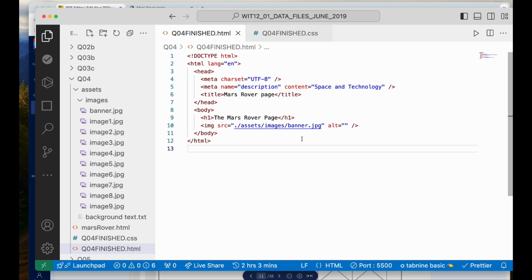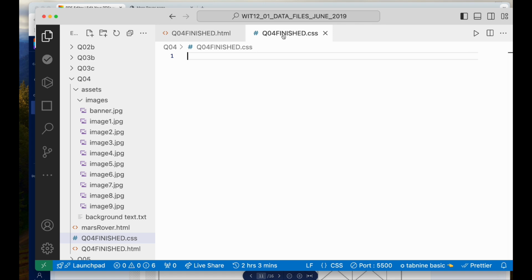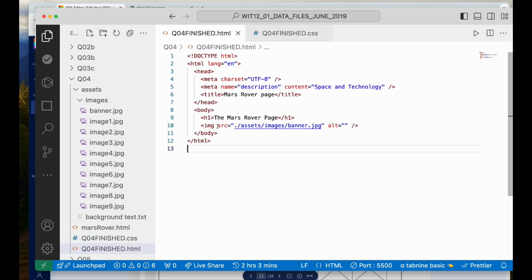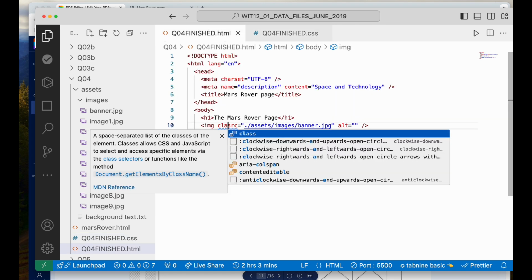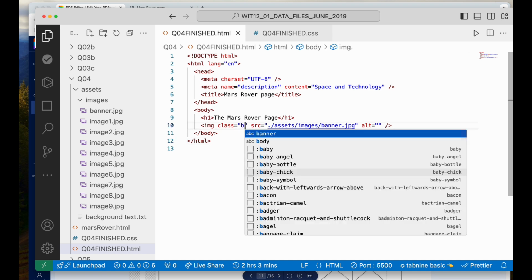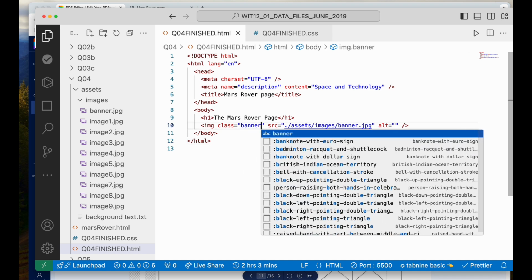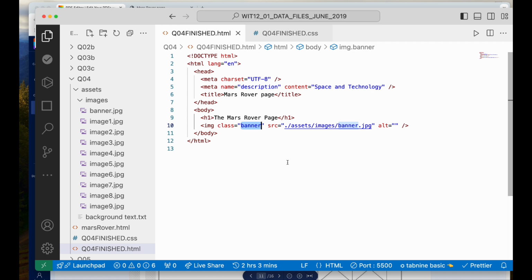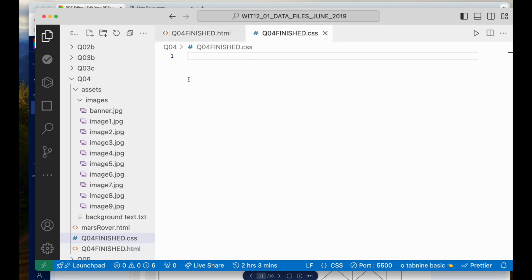So what we will do for this one, we will go to our class style, because we have the style sheet as well. So inside here we can use a class, okay? Class, and then we can add banner. Inside the quotation we will add banner, so it will be easier, because they used to use the external sheet. So we'll take the banner, go to the CSS and try to add the CSS banner.